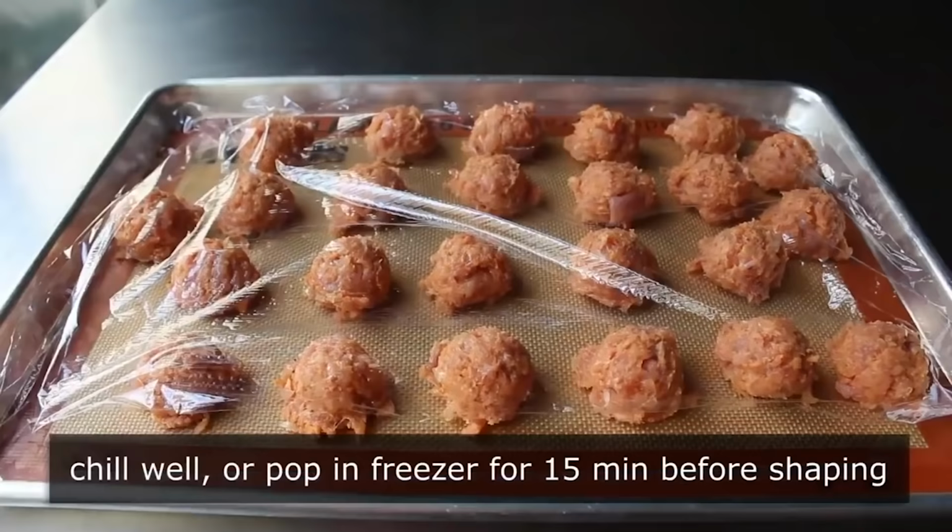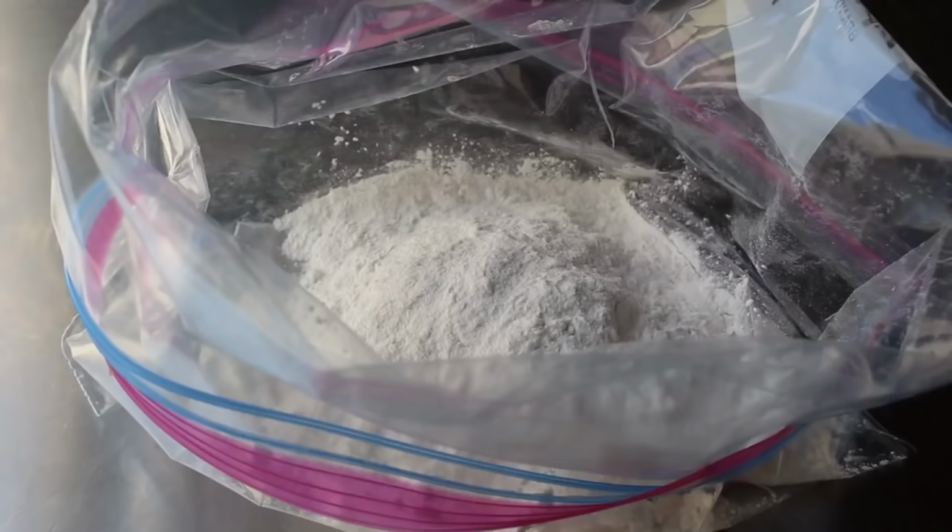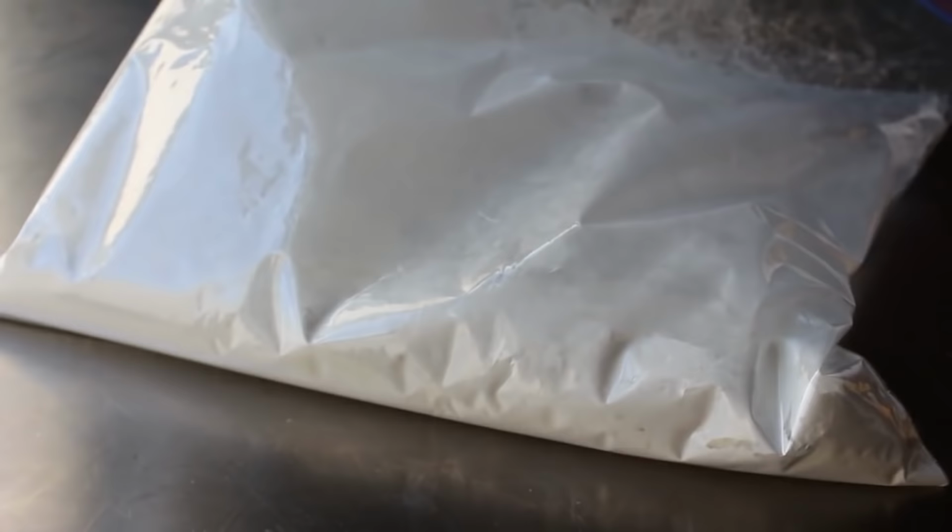And what we can do while we're waiting is go ahead and mix up our starch mixture, which I almost called a breading, but it's not. All we're going to coat our nuggets with is some cornstarch, into which we're going to mix some self-rising flour, which is nothing more than regular flour with baking powder and salt in it. And then speaking of salt, we'll add a little extra pinch. And as you probably noticed, we'll just add everything to a plastic bag, which will make mixing this and coating our nuggets relatively mess-free. But anyway, we'll make sure that's mixed thoroughly. And that is now ready to coat our hopefully somewhat slightly firmer chicken mixture.